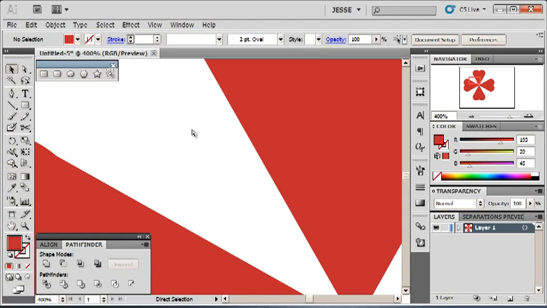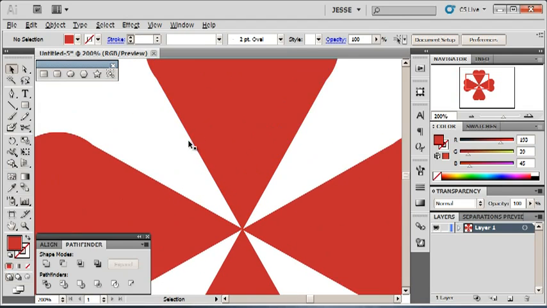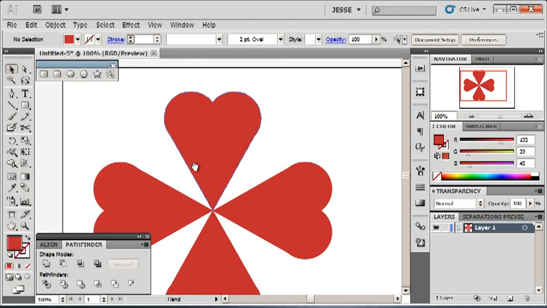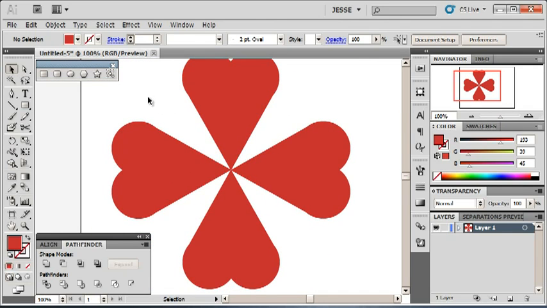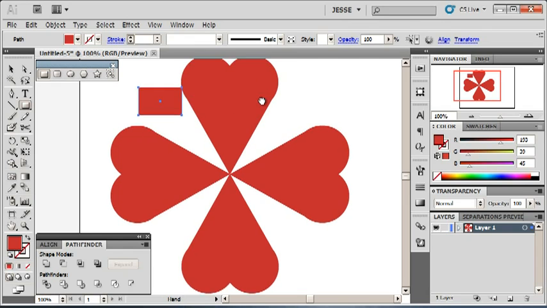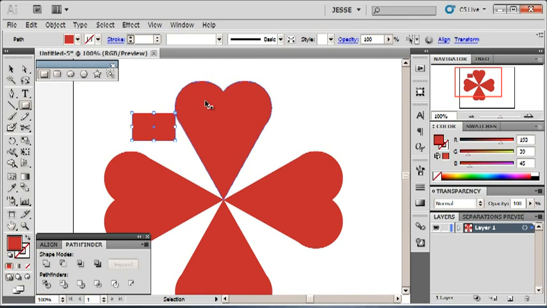Control 1 to go to 100% view, and the space bar to pan the area. Okay. And if you want to try to get ahead, try to make a habit of the V and the control key. The control key, like let's say you have the square tool and you make a square, but you want to select this heart without having to go over here. You just hold control and click this. So control is kind of like a quick little substitute for selecting.